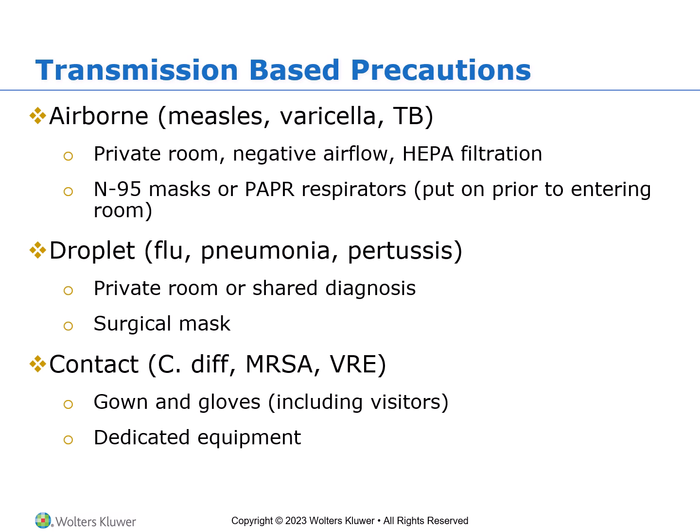Okay, for a patient with droplet precautions, so this could be flu, that's a very common one. Pneumonia is often on a droplet precaution, or pertussis, which is whooping cough. Again, common illnesses that result in droplet precautions being ordered. These patients typically are going to have a private room, or if they have to share a room with someone, it should be someone with a similar illness. So the hospital might be at full capacity, they may not have enough beds, and they say, who can we room together? They might put 2 flu patients together because they both already have it, so they're not going to get each other sick. They're both already sick.